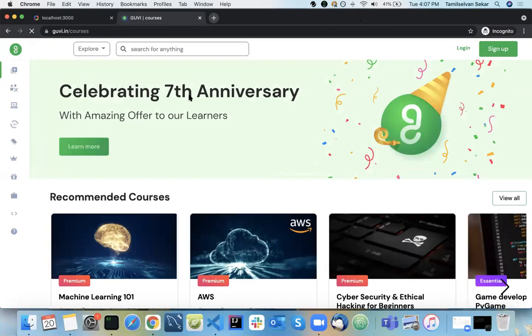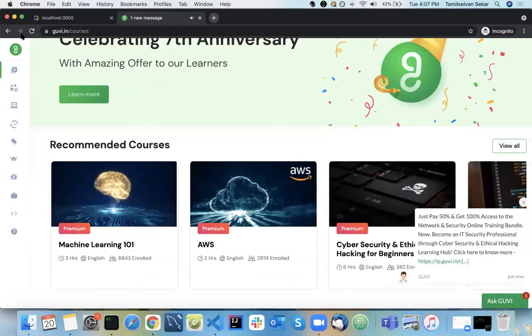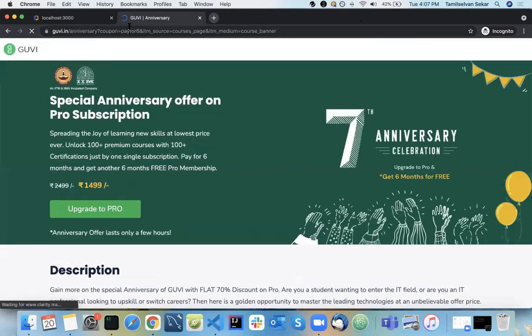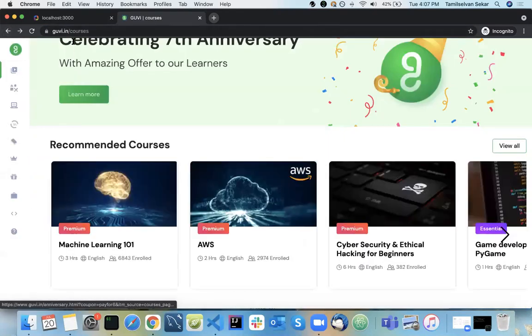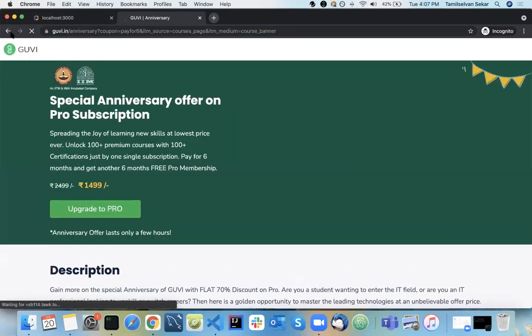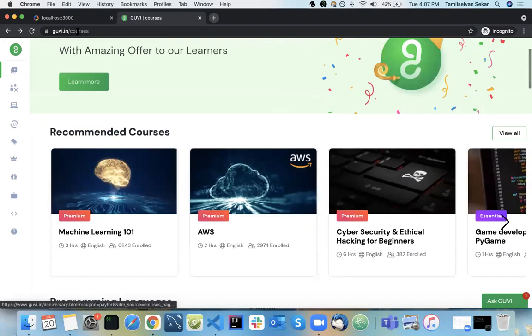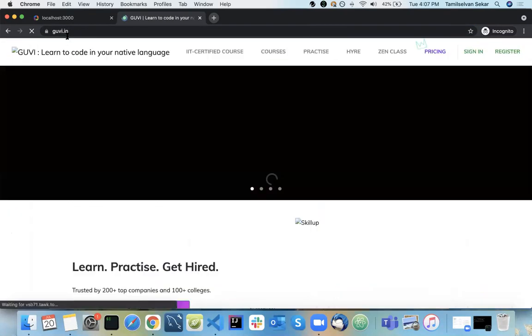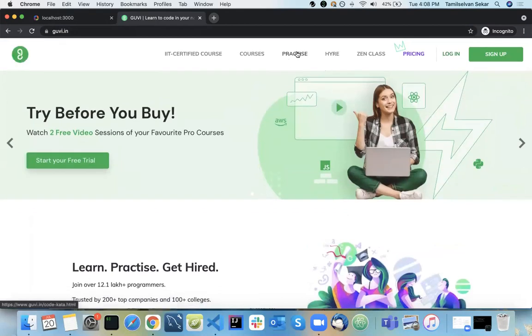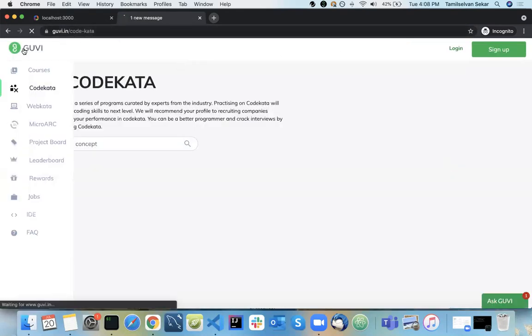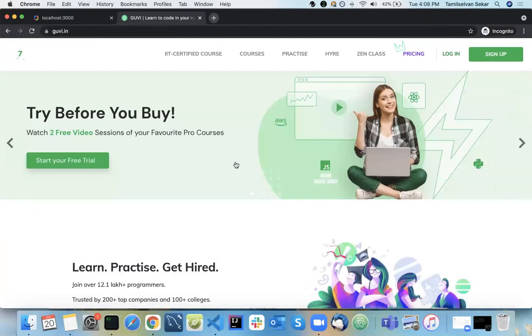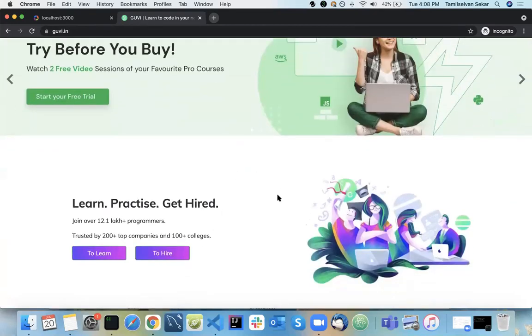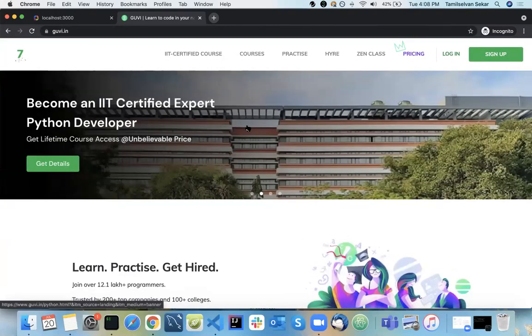If I go to this particular website, Guvi's website, and click on courses, I can see the courses listed here. In the same way, if I click on any other page like Code Kata, it goes to a particular URL. Based on the URL that you mention, your content changes. If it is courses, it shows courses. If you want to go to the home page, there is no extra URL. Likewise for practice, Code Kata. Based on the URL and the route, you show different content in your website. That is the purpose of routers.